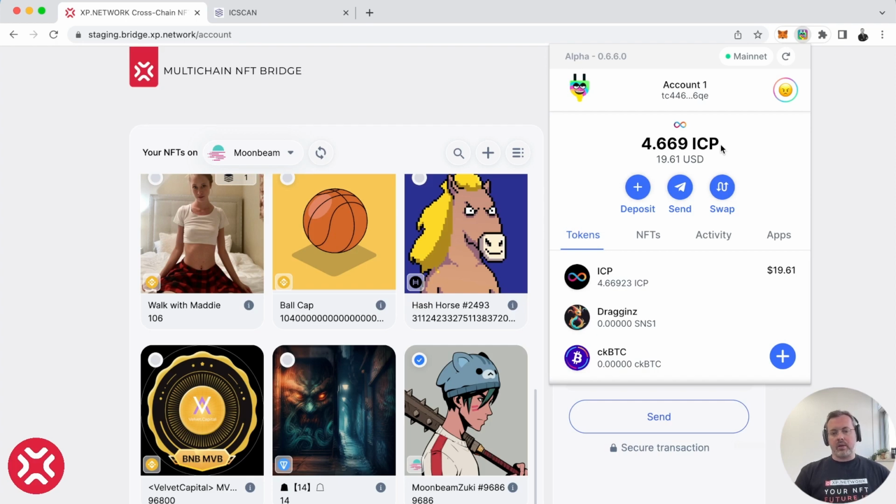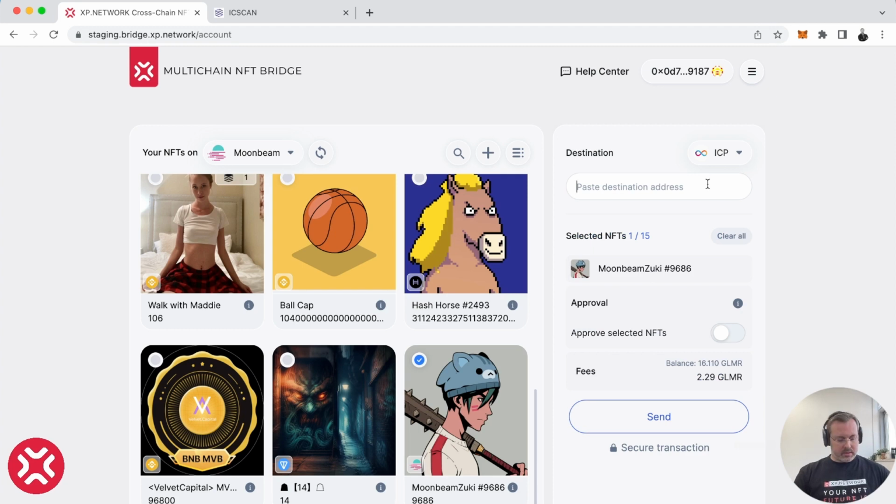Cycles are required for this chain to compute. Like I told you, it's an alternative to traditional internet cloud providers. Since they will have to do some computations, you will have to cover those. And in order to get those cycles, you can swap ICPs. The exchange rate is like 1 ICP for 3 trillion cycles. So that's quite a lot. Okay, so let me grab my account. This is my account here in the wallet, and I'll paste it here like so. This account looks pretty unusual to the eye of an EVM user, but that's what it looks like.